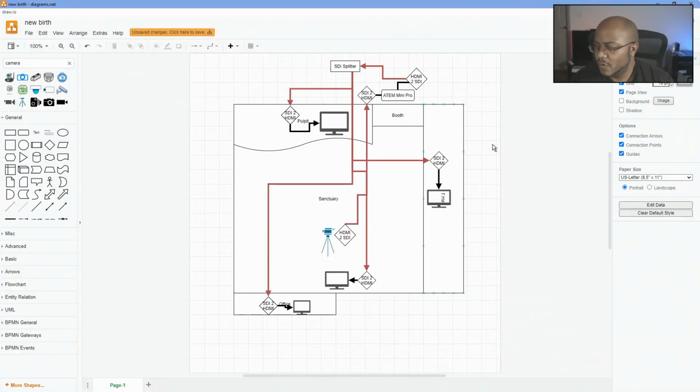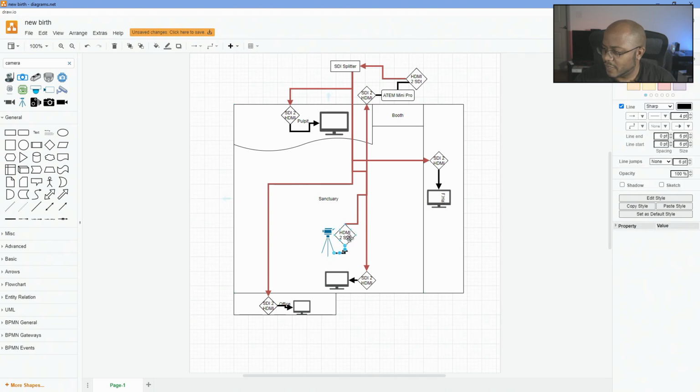All right, so we got this so far, really straightforward. So let's walk through it again. The camera is going to go from HDMI to SDI, which I didn't put the link to that. HDMI to SDI, SDI goes to here, to an SDI to HDMI converter, then plugs directly into the ATEM Mini Pro.